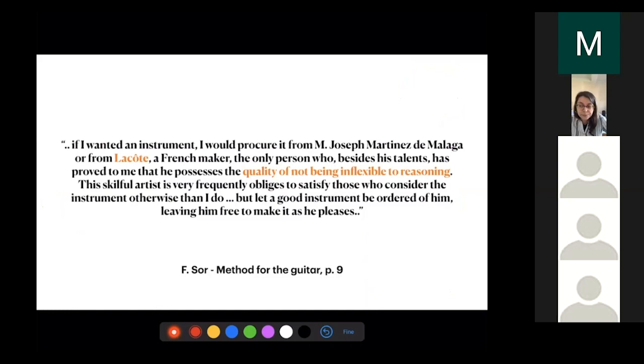Lacotte. The French maker, Sor spent a lot of words for Lacotte in his method. Here, he says that if he wanted to buy an instrument, he would buy it from Lacotte because of his quality of not being inflexible to reasoning and because of his good personal taste.